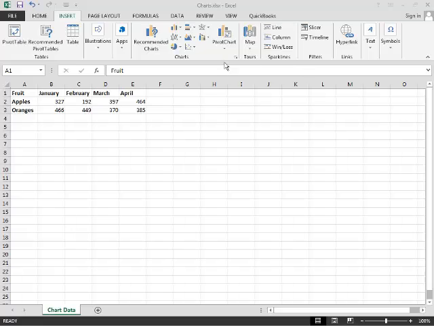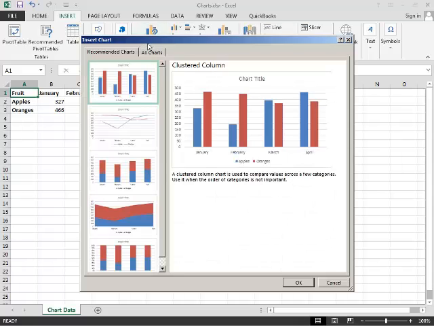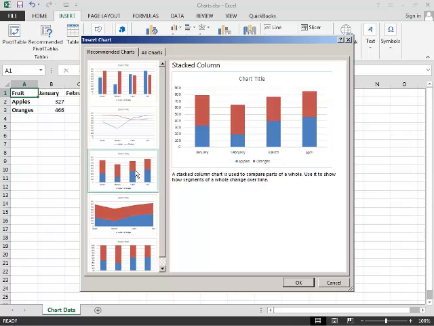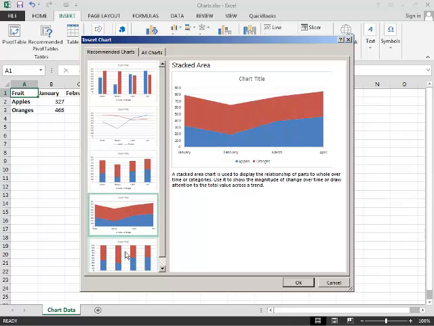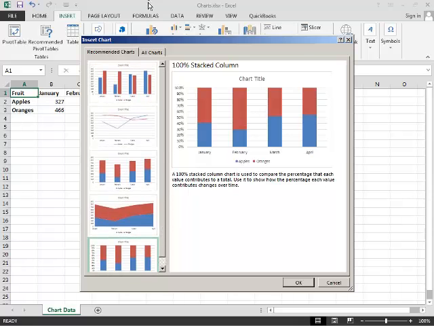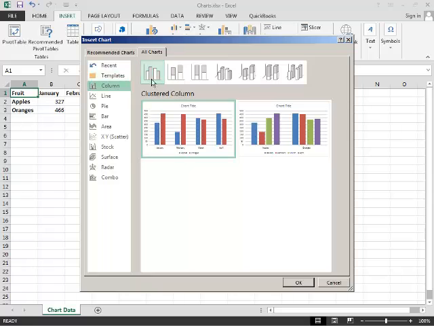So back to Excel 2013, on my Insert tab, there is a choice for Recommended Charts. I'll click on that. That brings up the Insert Chart dialog box. And so as I click on these different charts, I get to see what they look like. It gives me a description of how that chart presents the data. And if none of these are to my satisfaction, then I can go to All Charts.